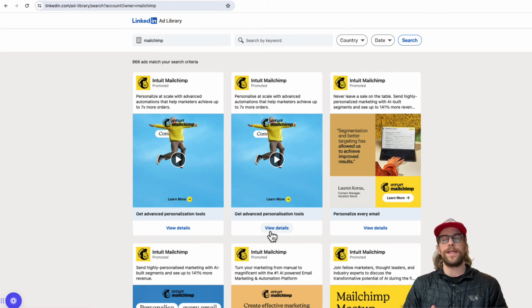So I just want to give you a quick example of how you can use the ad library to look at your competitors' ads. It's very useful. It's a newer tool that LinkedIn provided in the efforts of being transparent with the ads. Most ad platforms have these tools, like Meta has it, Google has their Transparency Center. So you can use these free tools to review your competitors' ads.